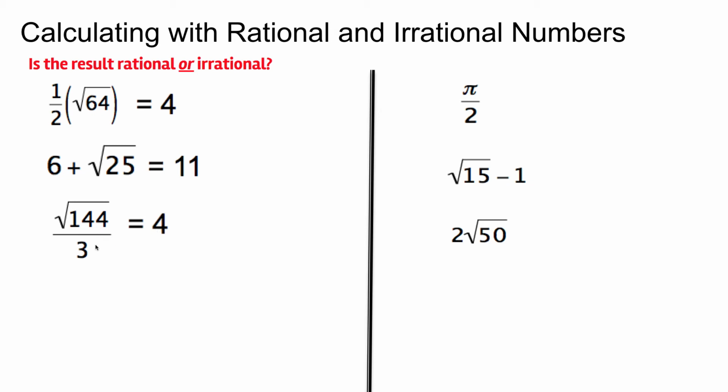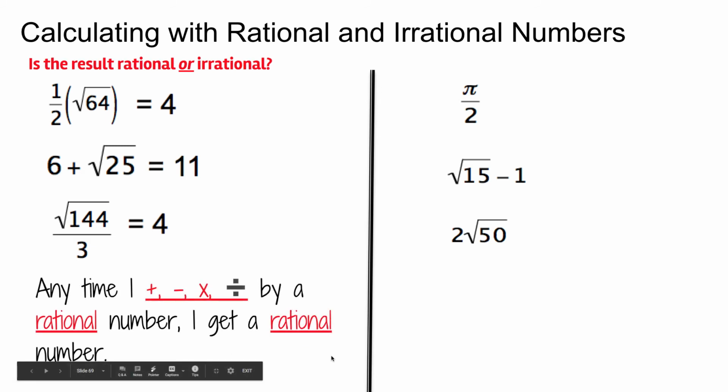So each part of our expression actually was a rational number. That plays into whether our answer is a rational number or not. Anytime, fill this in your notes, anytime you add, subtract, multiply, or divide by a rational number, you're going to get a rational number. And that's what I was describing as we were completing the 3 problems above. Look at the other 3 problems here over on the right-hand side.